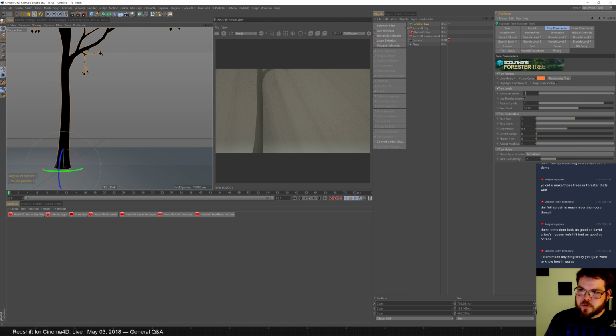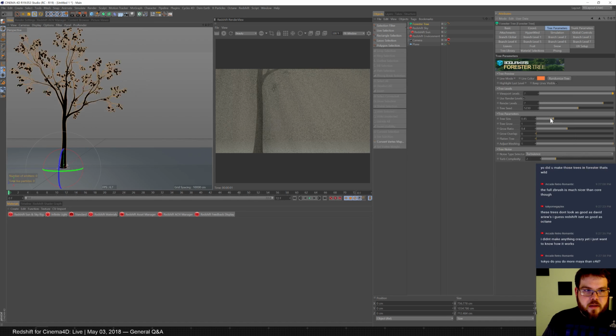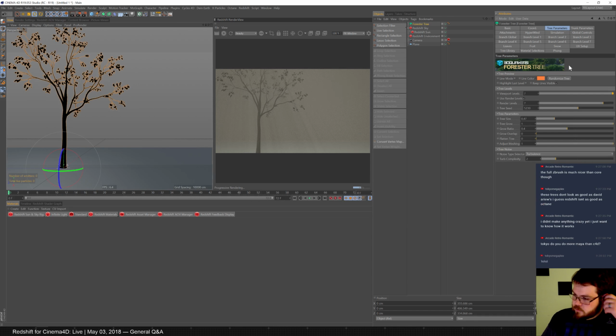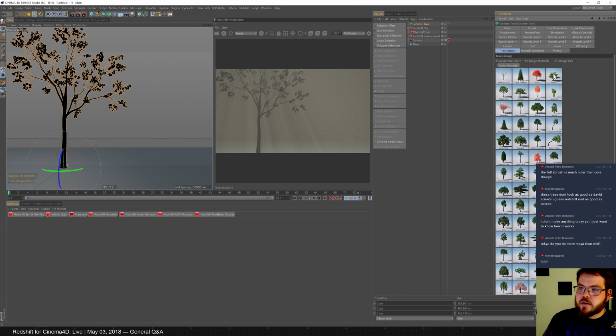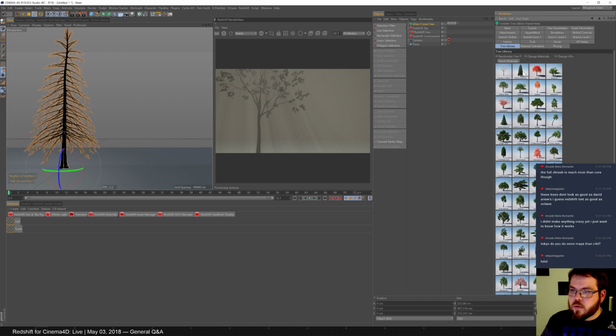Let's do 7, like so. And tree size, like that. There we go. Is this a little bit more acceptable? Maybe we can do like 8. Let's see what kind of trees we can get. Let's do this.